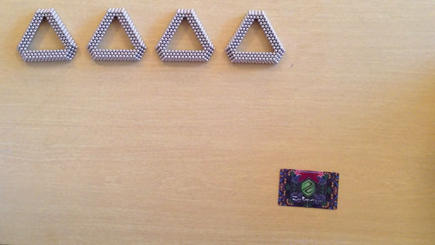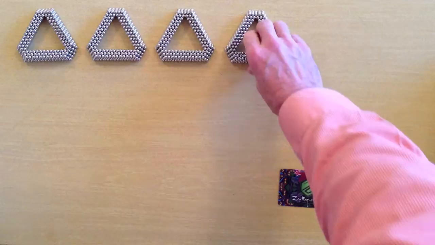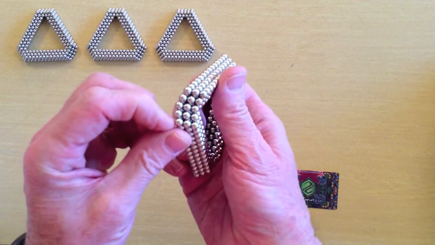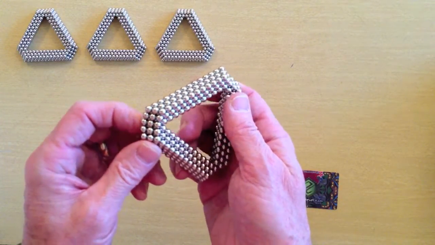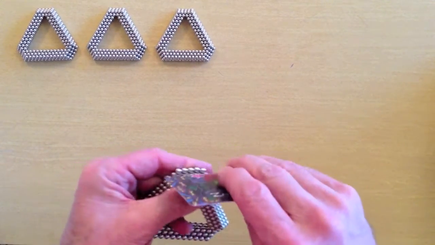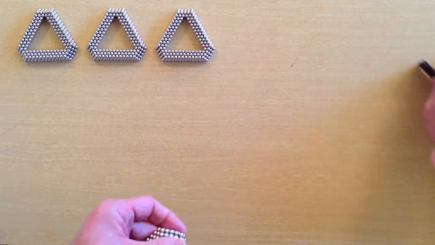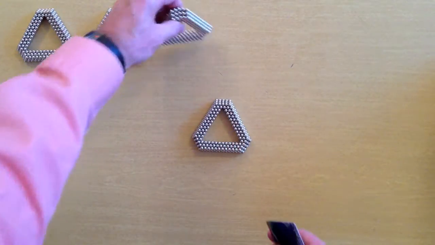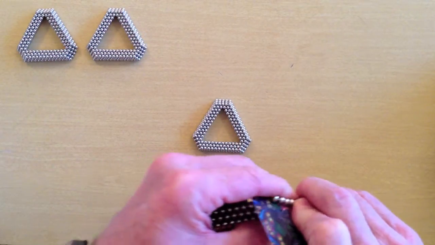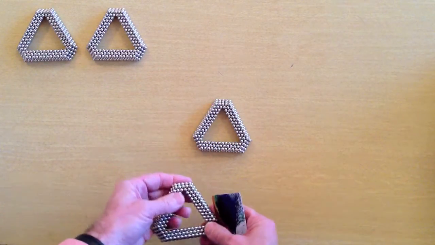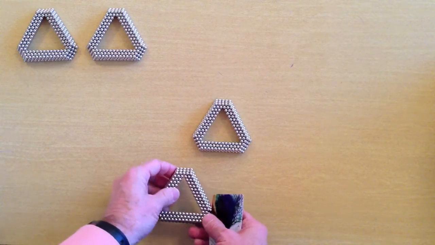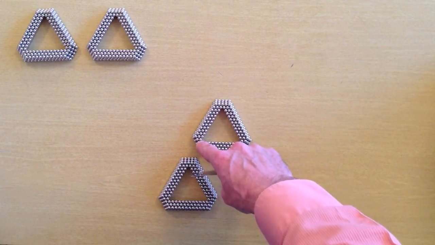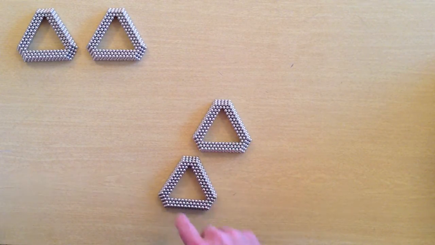Now, to assemble the octahedron using these four triangular subunits, we need to remove these five magnets on the first layer from some of the corners. Remove it from one corner of this triangle, from one corner of this triangle. Eventually this corner from which five have been removed is going to match up with this corner from which five have not been removed.